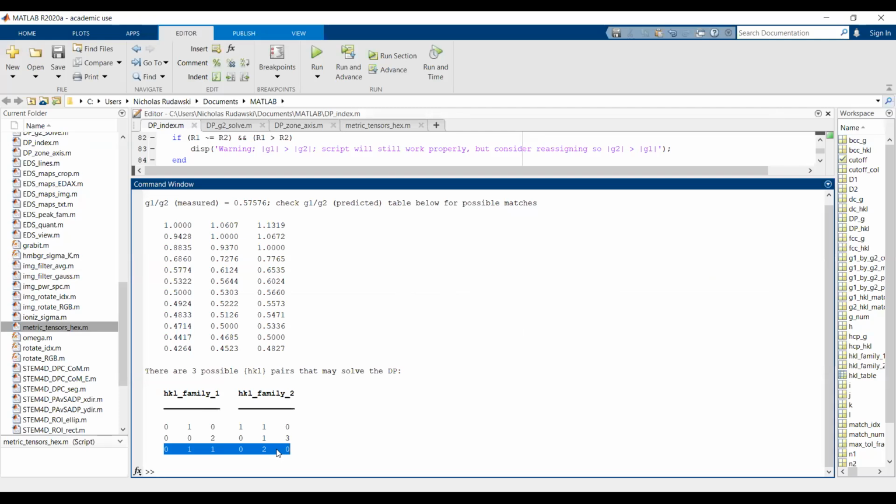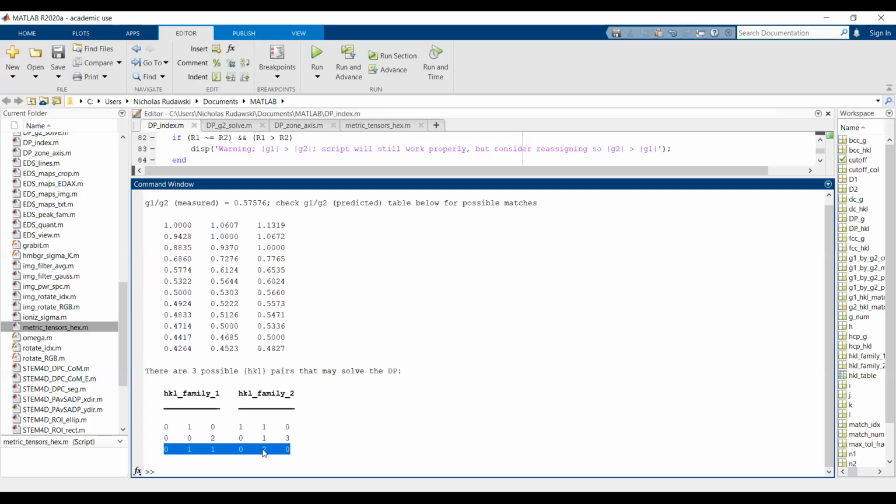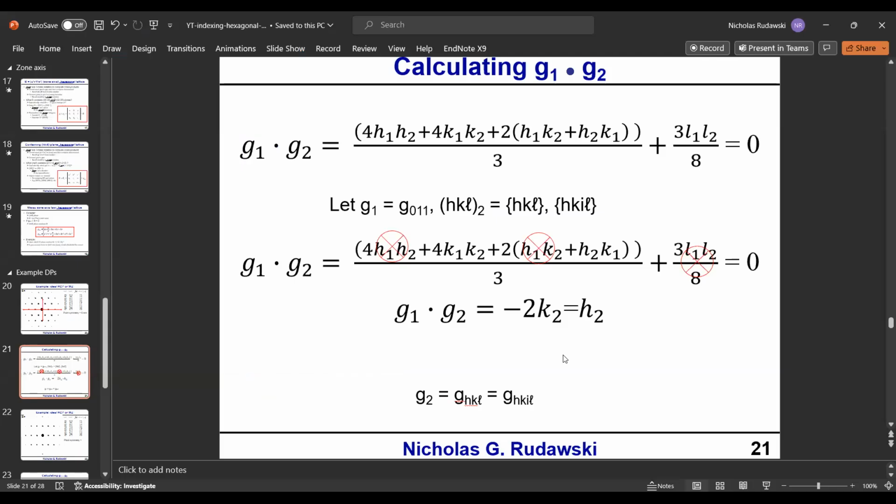family. So let's think about this. My answer has to be 0 to 0. So my first index has to be equal to twice the second and then take the opposite. So is it mathematically possible to do that and still have this family? Because what it's telling me is I've got to have a 0 in one of the first two indices and then a 2 or a -2 as the other one.